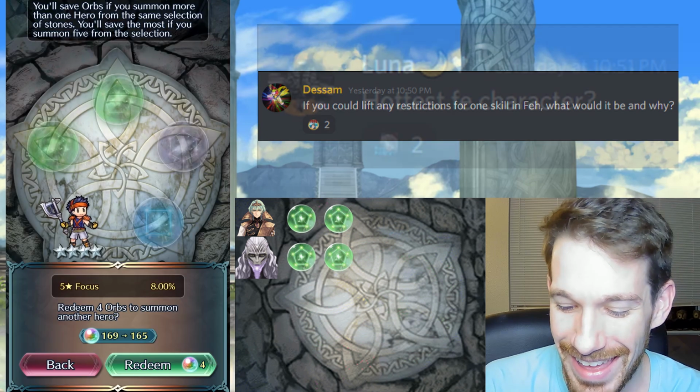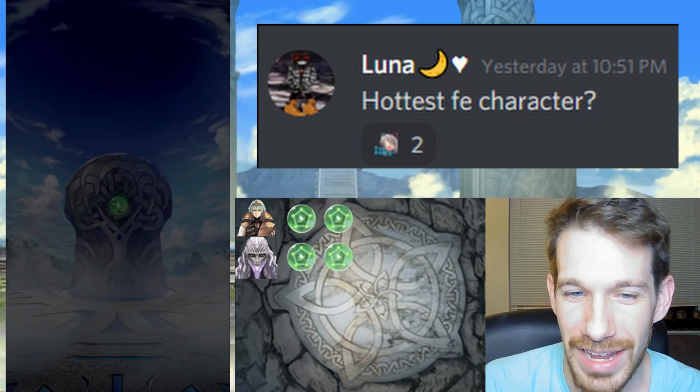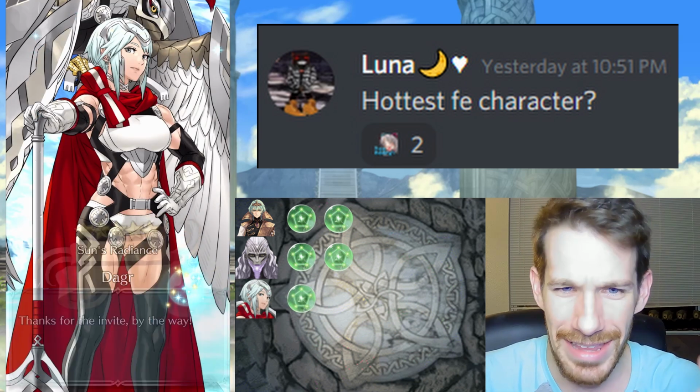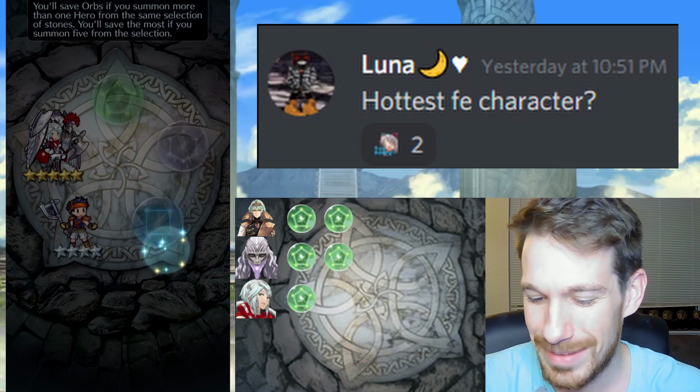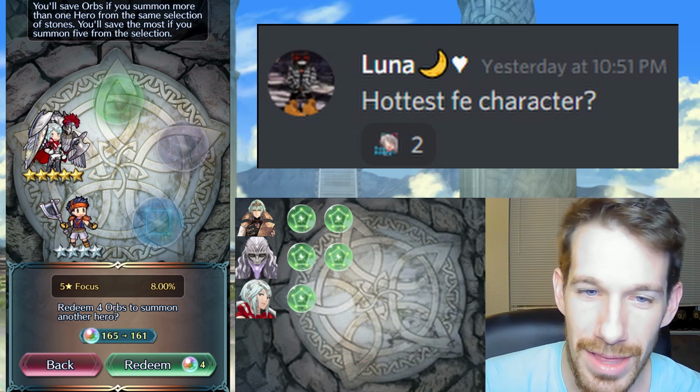Okay, Luna asks, the hottest Fae character. This is kind of a toss-up for me. Ooh, Dagger. There we go. Speaking of Dagger, I'm getting a little bit lucky right now. I don't want to jinx it, but a little bit lucky. Okay, cool. That's another Dagger merge for me.